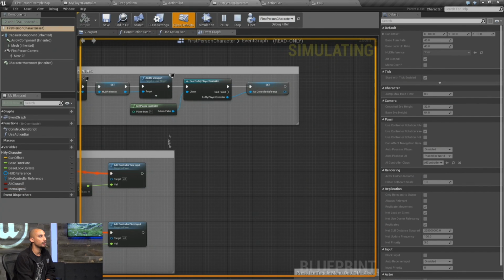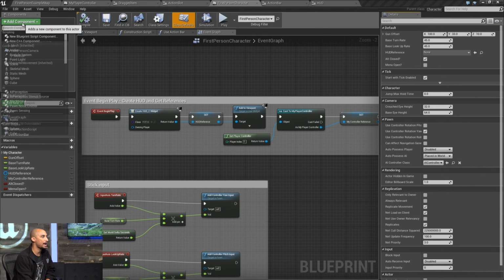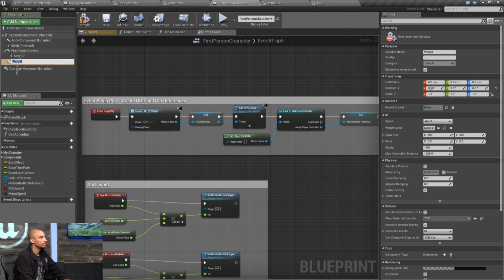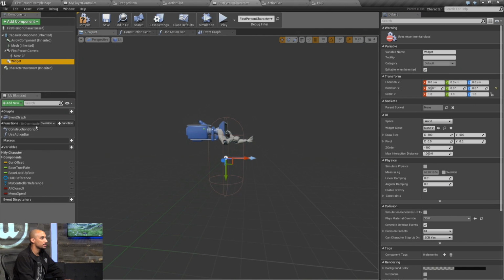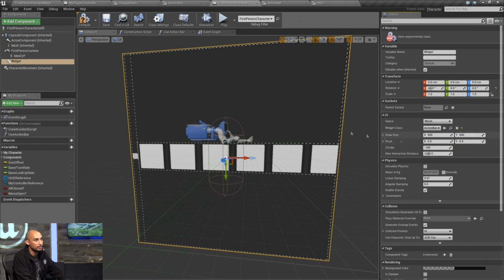You could attach it inside of your actual player character. Inside of here, you could just add a component of the widget type. On the viewport here, here's our player character. Here's our widget. This is getting into 3D widgets, a little bit of extra credit here. If we go to the details panel on the right, we can scroll down to the UI section. We could specify the widget class. We could specify our action bar. It's kind of big right now.